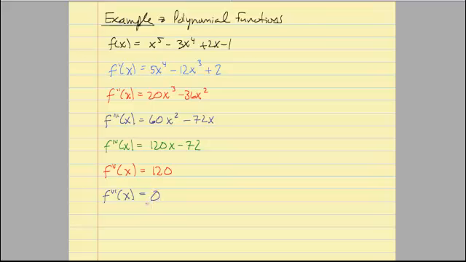Now I kind of see some interesting things happening here. Let's start here with the third derivative. Let's look at this coefficient in front of each of these values. Okay, well, where did 60 come from? Well, 60 came from 5 times 4, okay, because I brought the 4 down, so I ended up with 5 times 4 times 3. So I have my 5 times 4 times 3 here, and that gives me my 60.